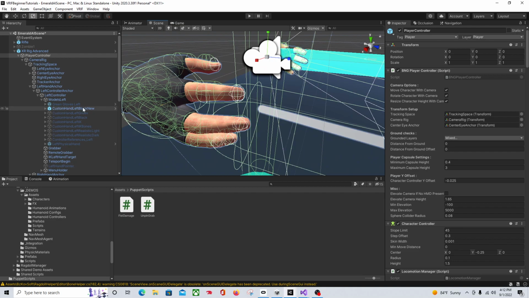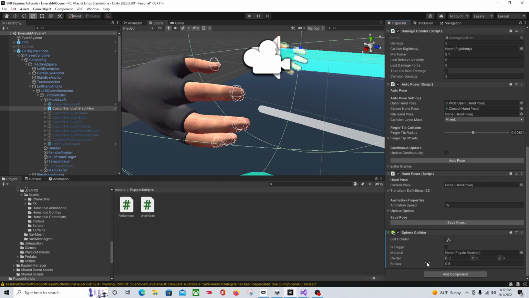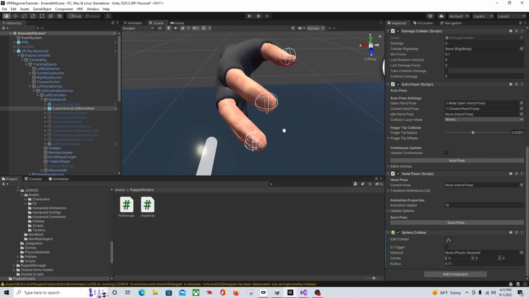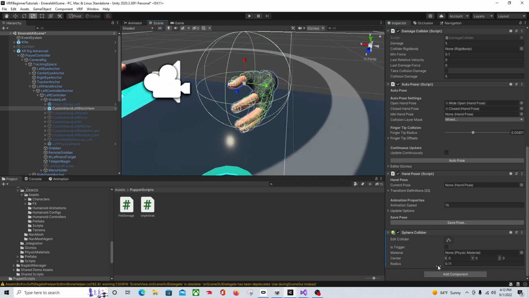So come into your left hand, and let's go ahead and add a component, sphere collider, and bring its radius down. It doesn't need to be too big. These are just going to be triggers for when you punch the guy.